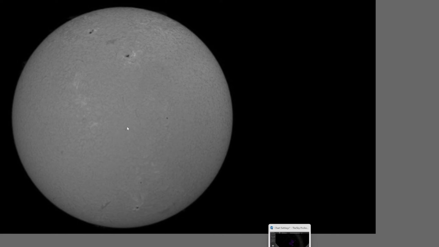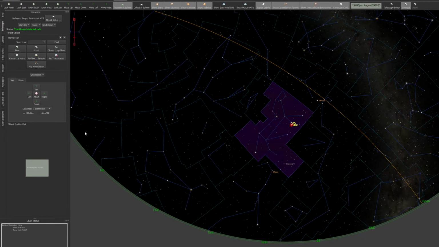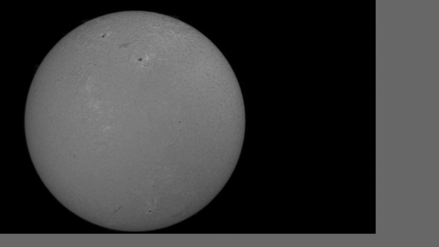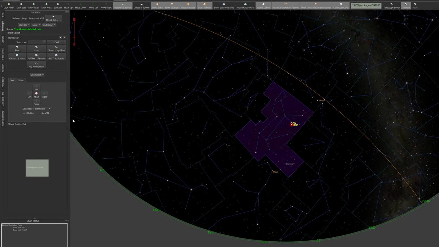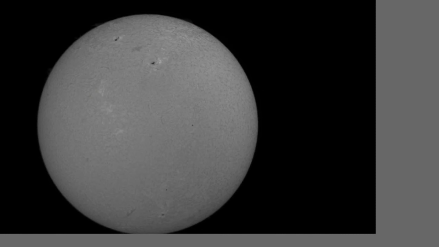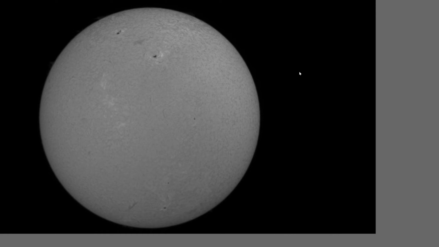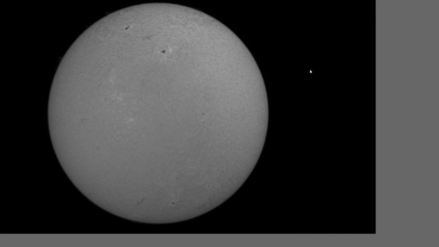That's better. Now we need to move it to the right, which I'm not sure which direction that is. We're going to try up. No, we're going to go down. Down, down, down. A couple more downs. And then let's do 2 lefts. Yes, I know, there's already a mount command in progress. That looks pretty centered. What do y'all think? I think that's looking pretty good. So that's our sun today.